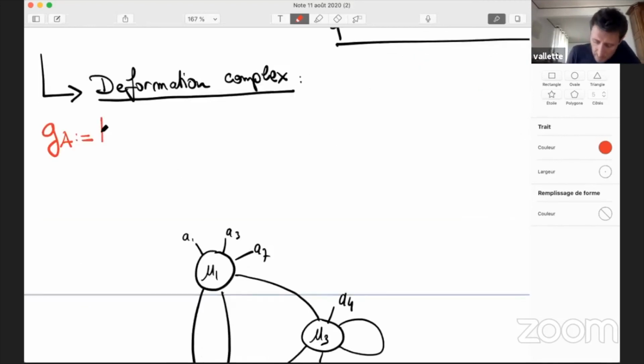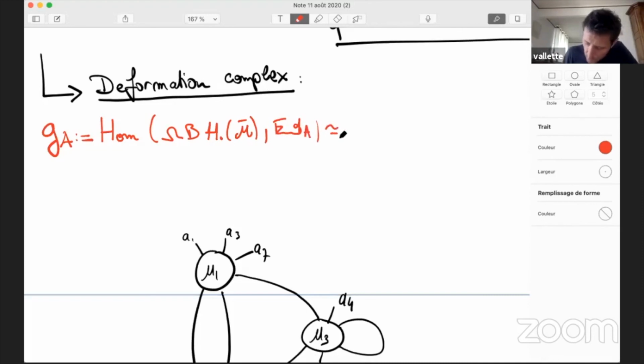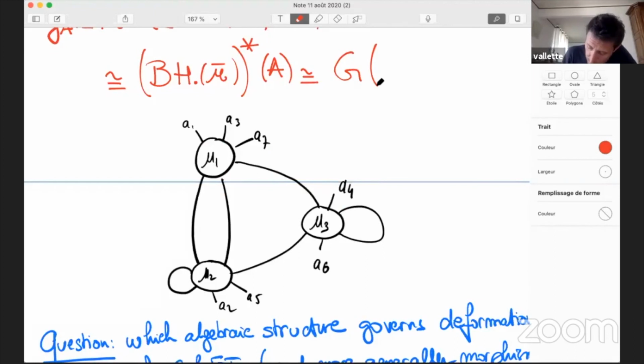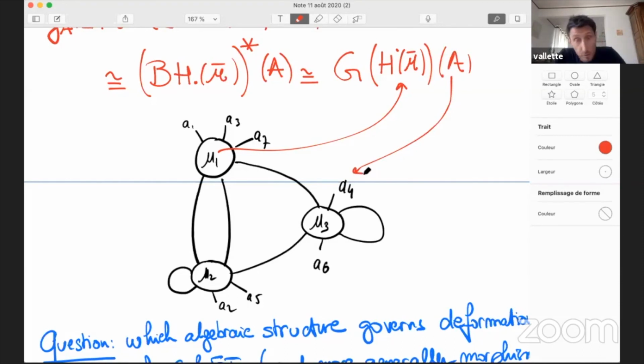Okay, so now what is a deformation complex? You do the usual business. The deformation complex is some kind of Hom from the cobar construction of the homology of the moduli space of curves to the endomorphism operad of A. So this is isomorphic to Hom from the bar construction of the homology of M-bar to End of A. And this is what? Well, you're going to take the bar construction of the homology, take its linear dual, and at any input, you put A. So in the end, you get some kind of graph. You see, that's the picture which is below. You get all the graphs, okay, where your nodes get labeled by a certain cohomology class of M-bar_{g,n}, and where your inputs are labeled by A. So the deformation complex of homotopy coFT has this shape, okay?